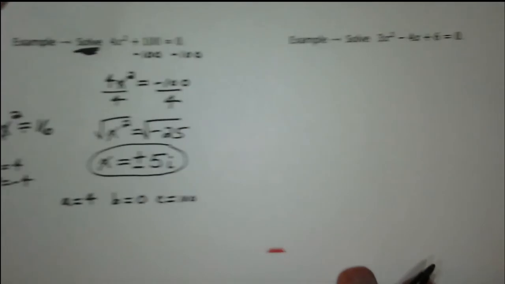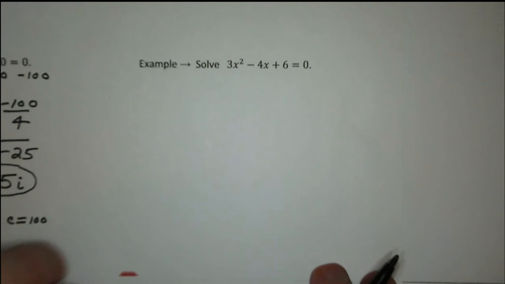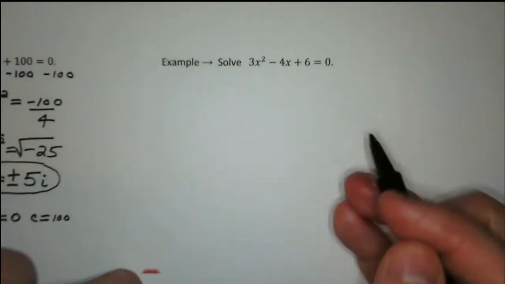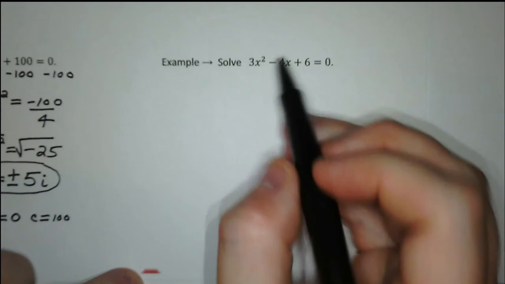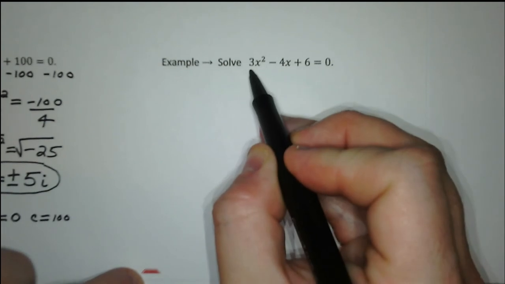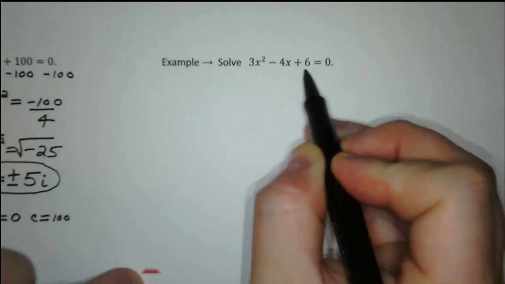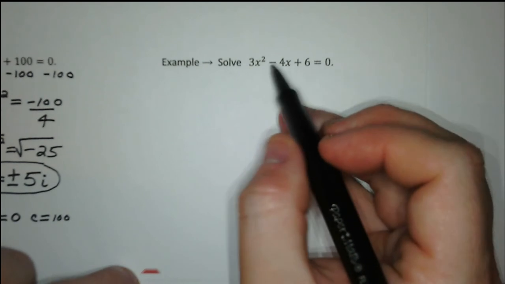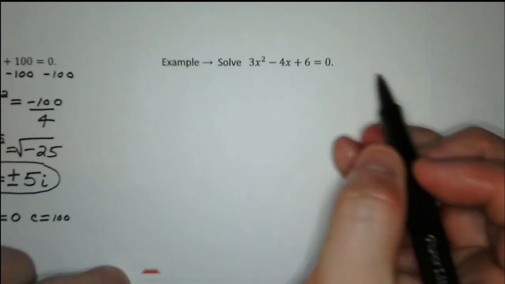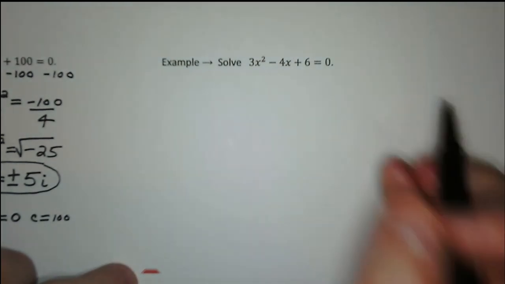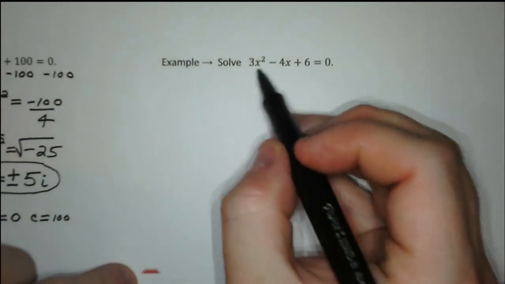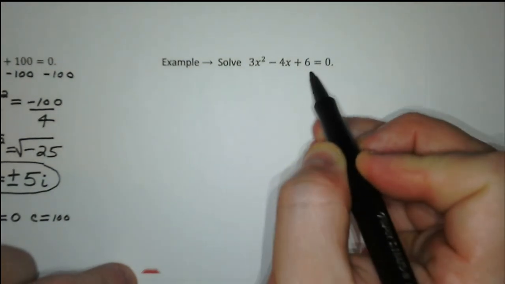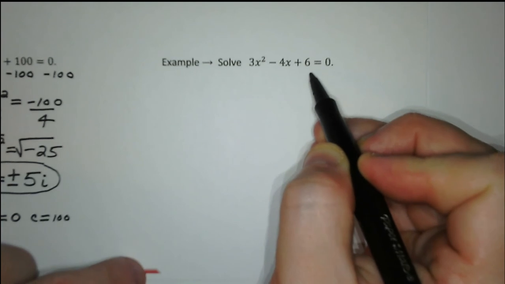Speaking of the quadratic formula, I wonder if that's how we are going to end up needing to do this one. Because check it out. It's pretty obvious from the start here that we are not going to be able to just get x by itself. So our next plan, stay with me here, we're almost done, please pay attention. Our next plan would be, well, maybe we can factor. Maybe we can factor.